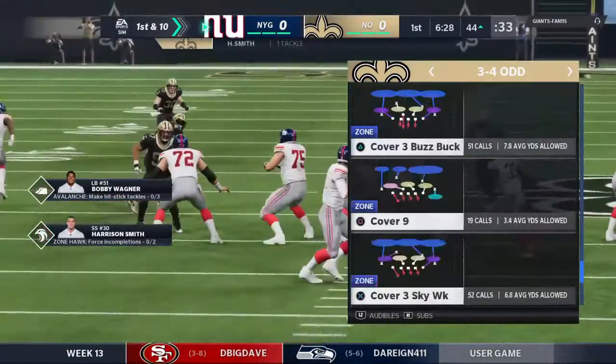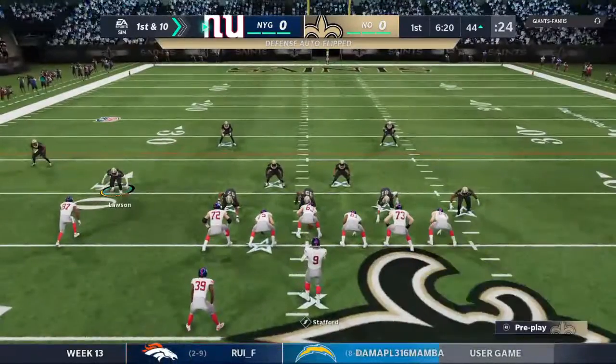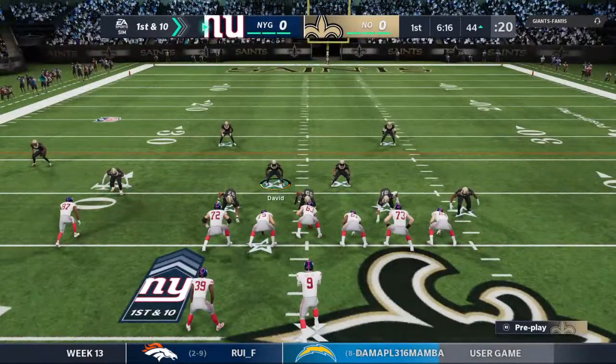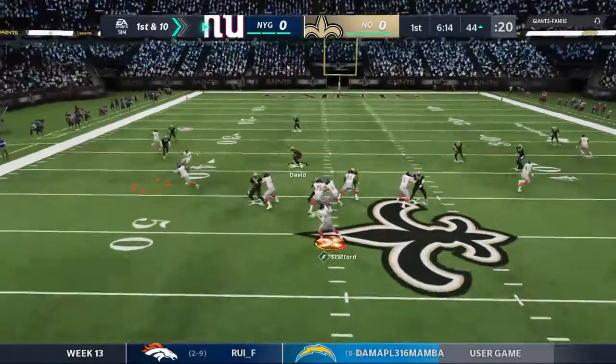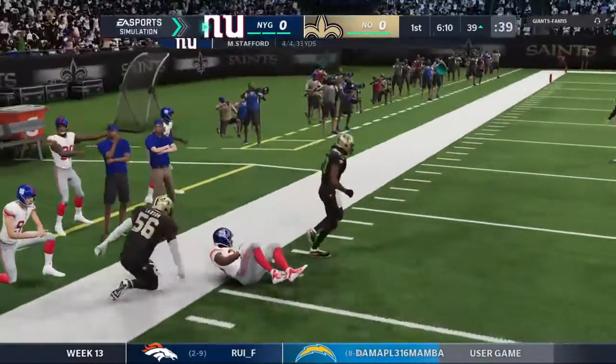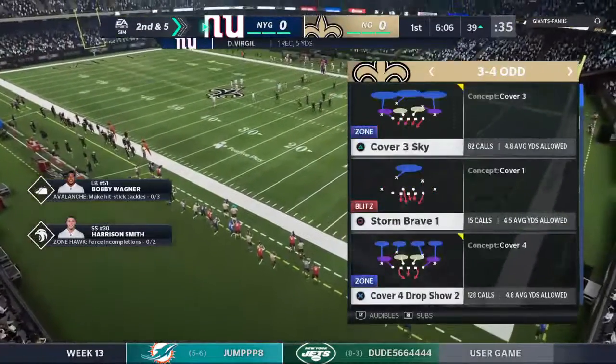A solid gain of 15 yards and the sticks move. So in Saints territory now. Here's 1st and 10 at the 44-yard line. A shotgun snap for Stafford. He's going to find his running back. It's complete. It's a gain of 5 on the play, and that'll make it a 2nd down.